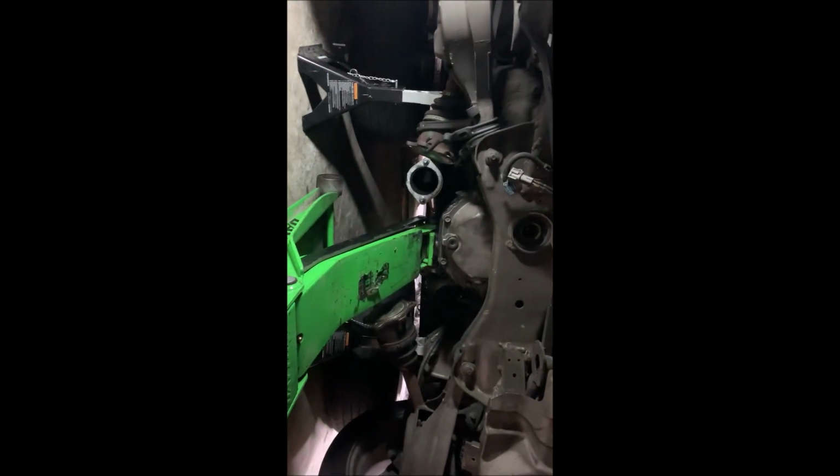All right, so my GoPro batteries are being assholes. I probably look stupid right now, but I thought I'd give you guys a little update. I got the diff in for the most part. I got the stud in right there. So I just gotta get these two bolts in, and then a few other things, and then she'll be in. I'll let you guys know when I get the rest in.